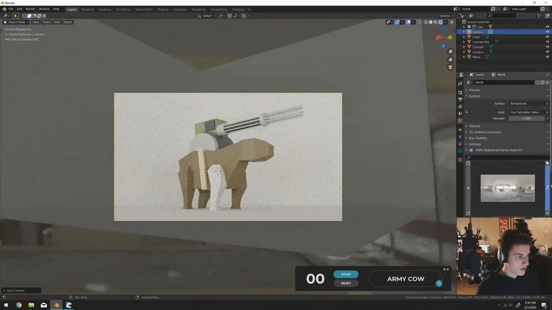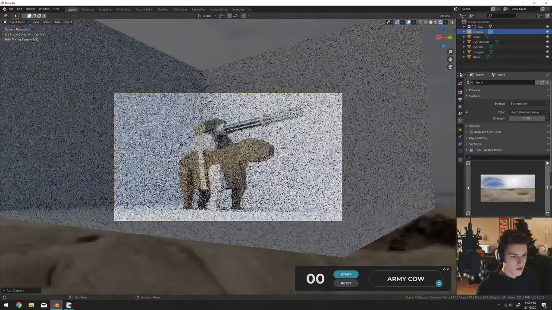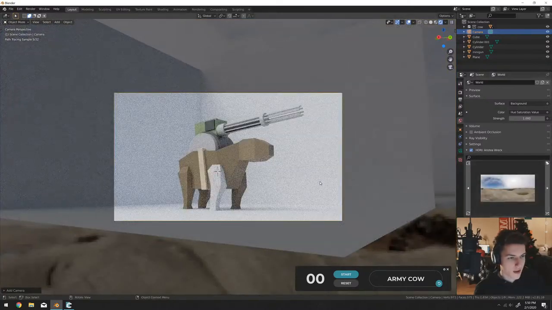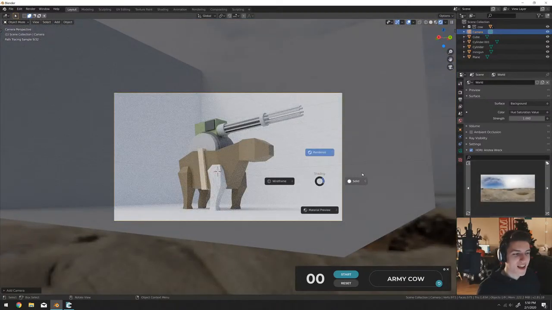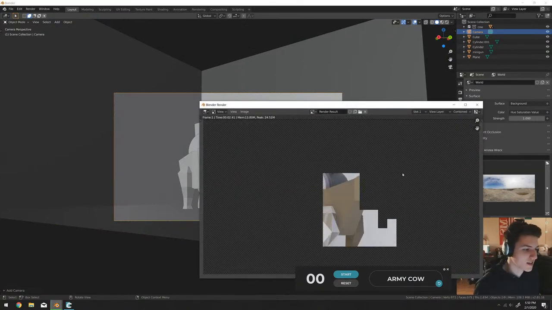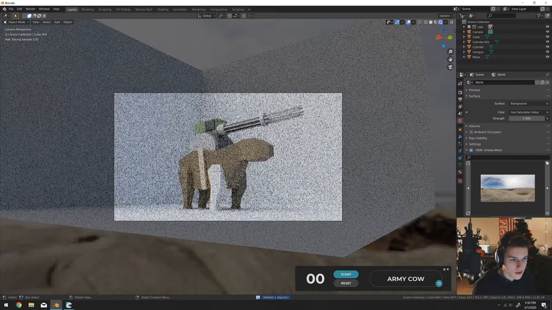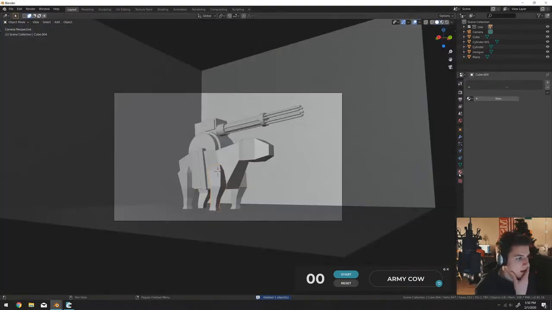Let me just change the HDRI here, something different. There we go, okay. Oh, why is one of my cow's legs white? That's okay. He's gonna have a bionic leg. That's the story I'm going with. Oh, wait, no. There's an overlapping leg there, too. Never mind. What? I'm so confused. Okay, he's gonna have a bionic leg. Bionic leg cow.